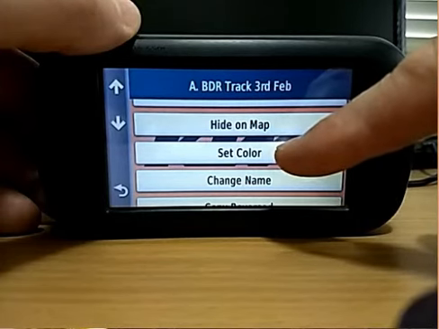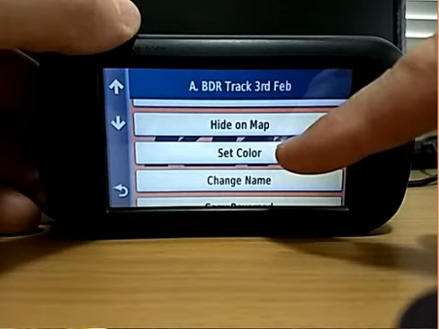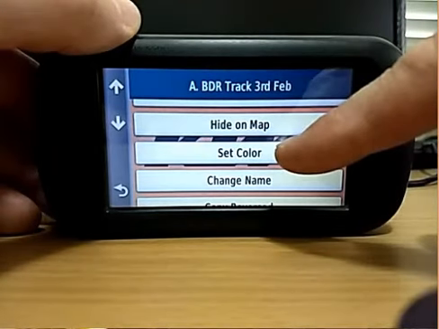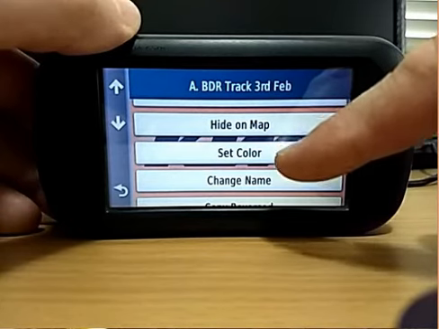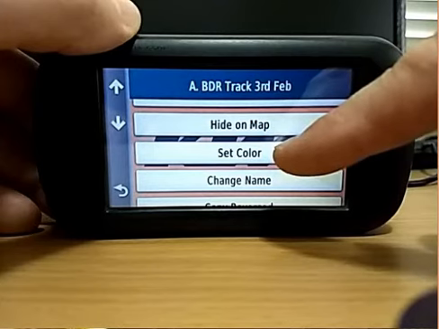At the same time, I could set the color, but it's easier to set the color of the track in Basecamp before you actually import it. Now, a couple of things to remember with colors is that when we're navigating a track, it is going to turn that track into a fat magenta or pink line. So try not to use pink for your other tracks, for the basic tracks for viewing on map.